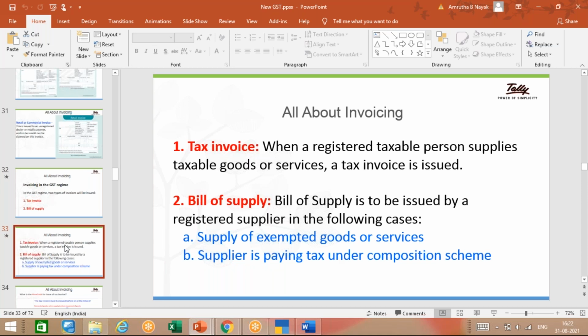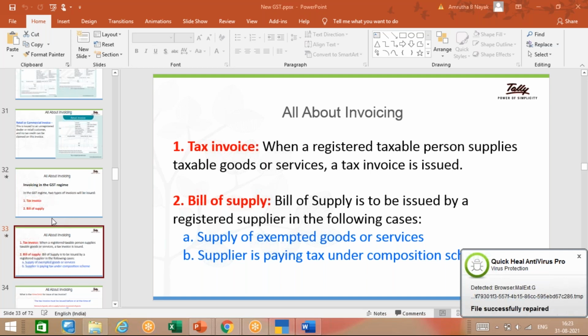Then again, we have different types of invoices, registered and unregistered dealers. I'm thinking to explain the complete theory, then go to practicals instead of doing half and half. Anyhow, you have hands-on with purchase and sales vouchers.